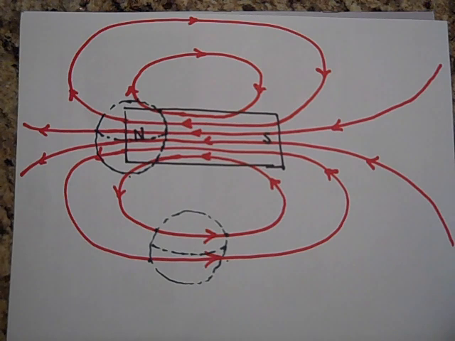So the total amount of lines—remember, magnetic flux is proportional to the amount of lines that are going out, going in and out. The total amount of lines going in and the total amount of lines going out—magnetic field lines—they add up to zero.